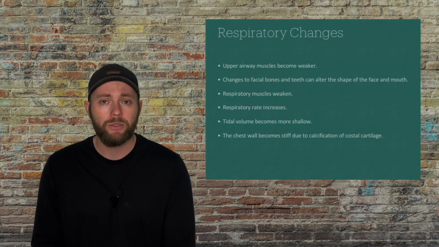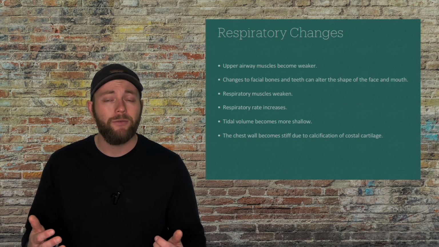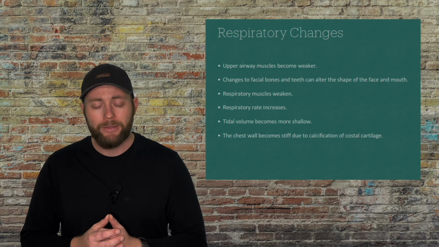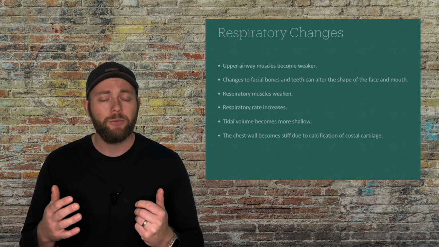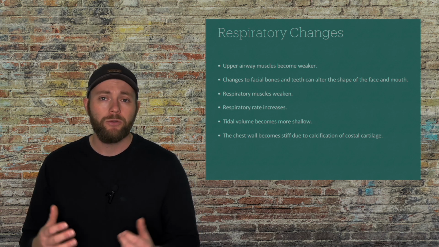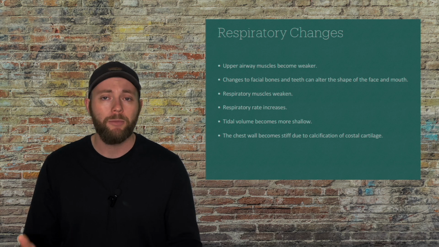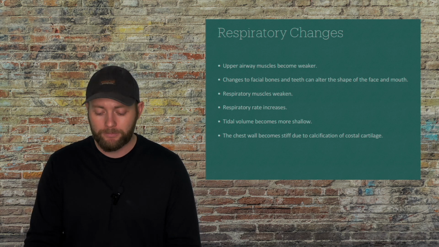As we age, we start to lose some of that costal cartilage that allows flexibility within our chest wall, within our thoracic cavity or thoracic cage, I should say. And that becomes stiff, and that just makes deep respirations more difficult. All of those can contribute to an elderly patient's decreased ability to respond or compensate in times of distress.